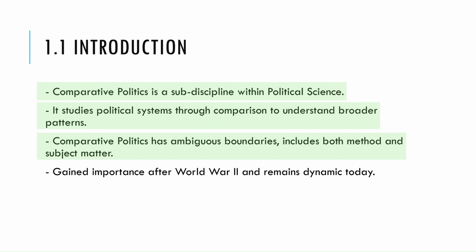It includes both method and subject matter. After the Second World War, this field became more prominent as scholars began exploring new political structures, especially in newly independent nations. Comparative politics is the ultimate tool to decode why governments succeed, fail, or evolve. Let's now look at what exactly comparative politics means and how it has evolved over time.